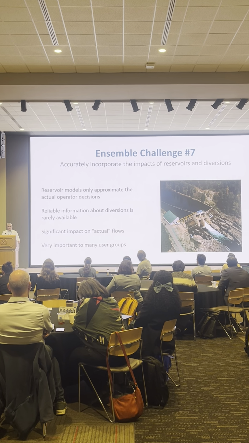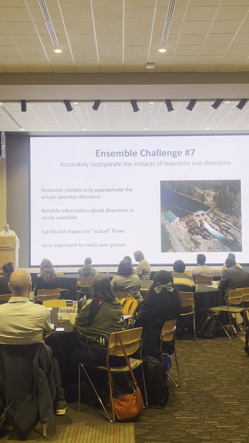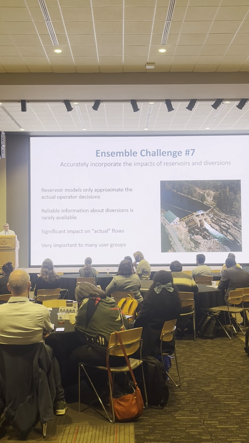The next is really a pretty significant challenge, particularly for folks that operate in regulated systems where there's a lot of dams and reservoir projects that heavily influence the river flows and the floods. So being able to integrate the effect of those diversions and the reservoir regulation into a probabilistic forecast is really not a small thing. And I think that's a challenge to this community.